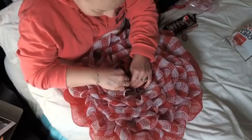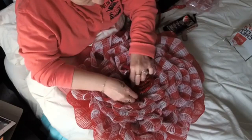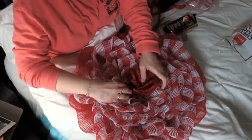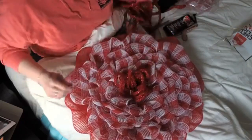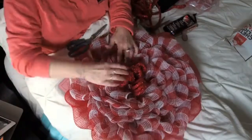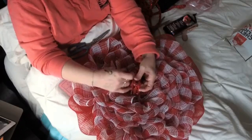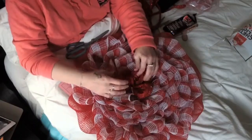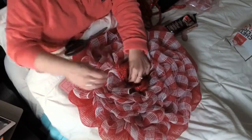So again, I'm going to put it right on top. Put the zip tie around the deco tubing. Before you tighten it, make sure it's even. We're going to trim this. Now you can make your center a little bit different looking as well if you cut these loops. So you'll get all kinds of little ones that pop up.